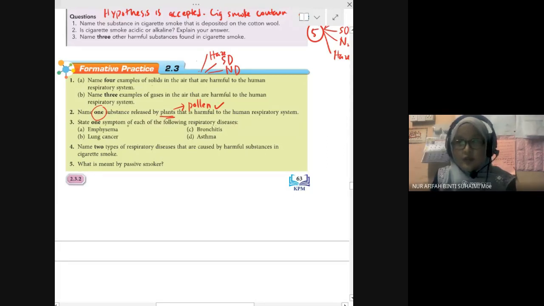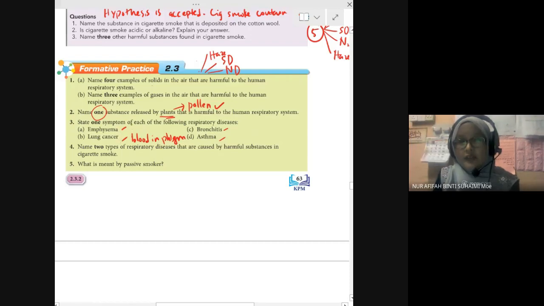So tadi the disease. Okay. Semua ada difficulty in breathing or shortness of breath. So just write down all these have a difficulty in breathing. Cuma beza tu you tambahlah sikit. Mana tadi yang got blood. Got blood inflamed. Lung cancer, right? So lung cancer got blood inflamed. Kahak berdarah.